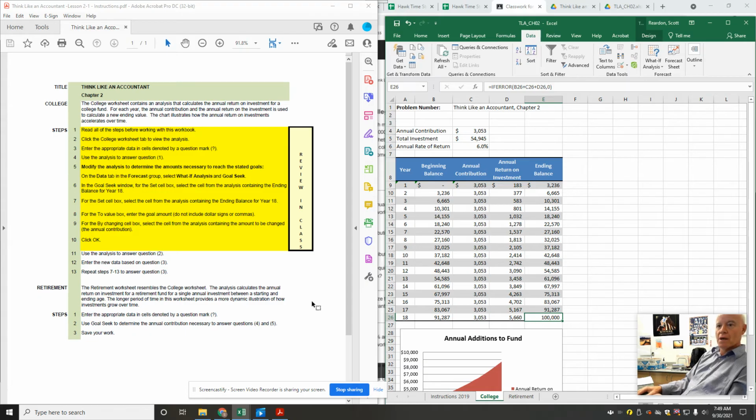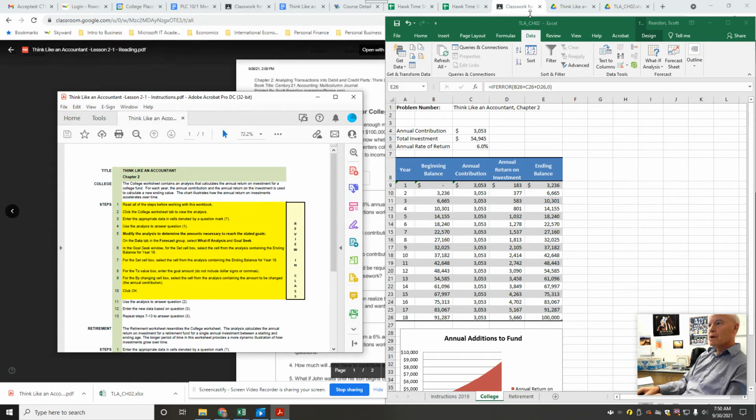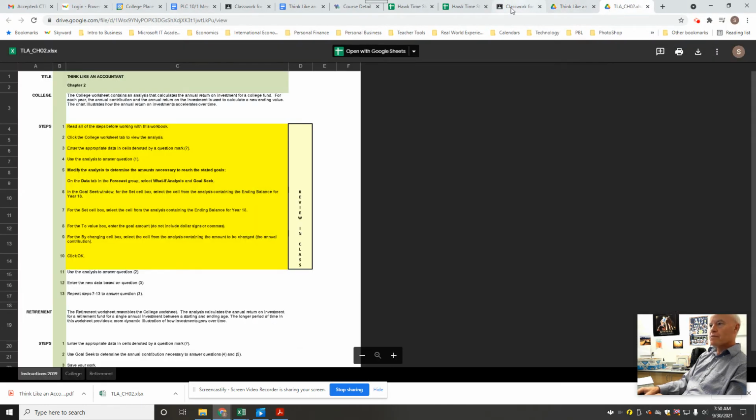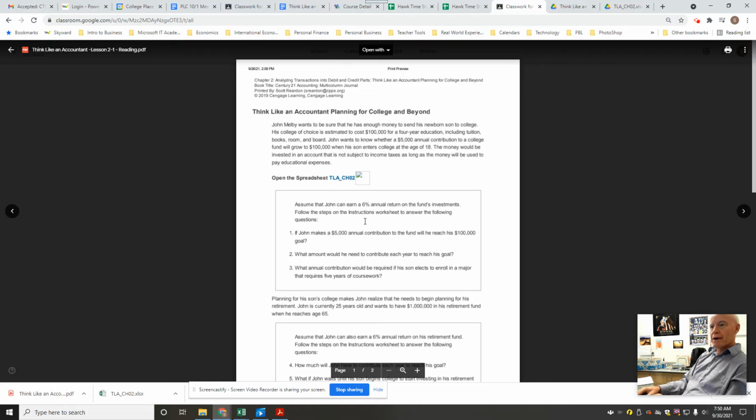All right. Then it says, enter the new data based on question 3. Well, what was question 3 again? Let's go back. There's my instructions. Question 3 was, what annual contribution will be required if the son elects to enroll in a major that requires 5 years of coursework?